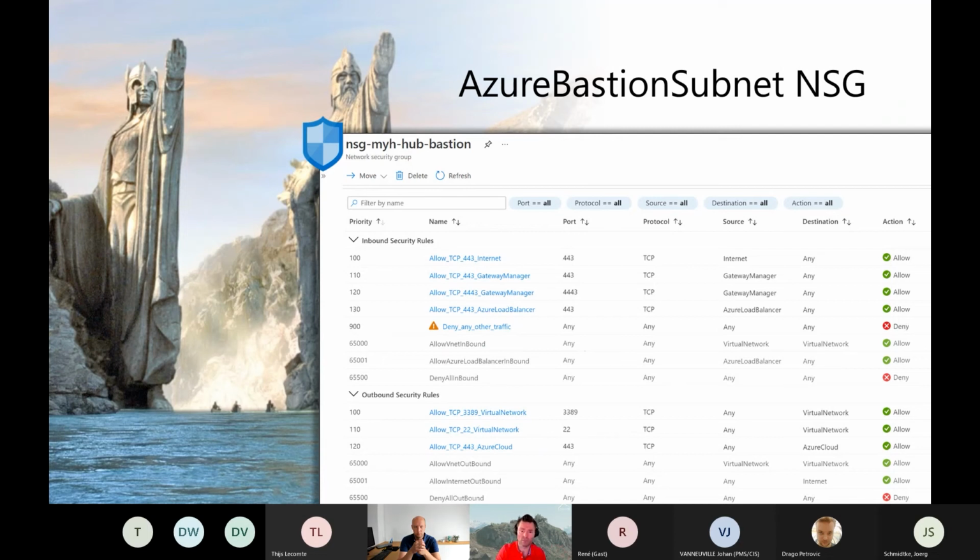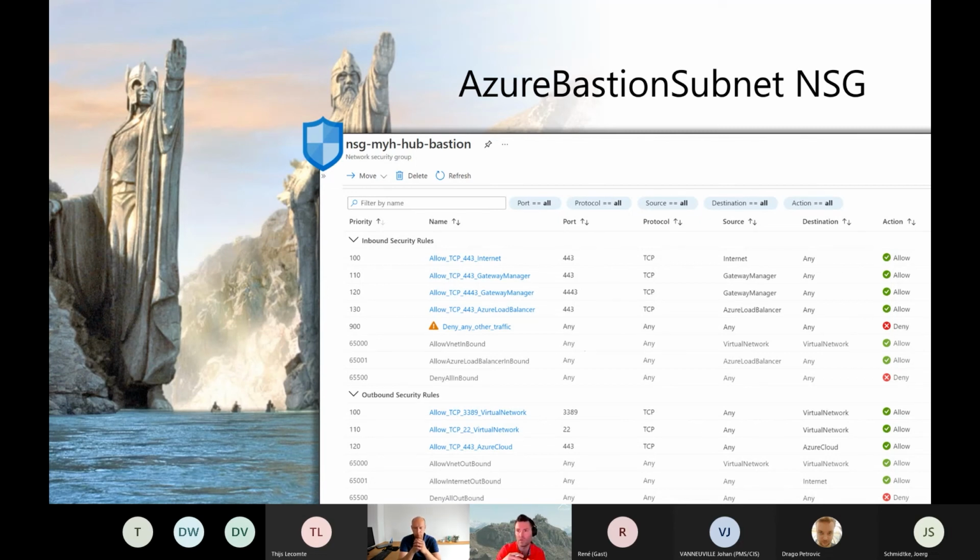For the outbound security rules, you should allow TCP traffic on ports 3389 and 22 to the service tag VirtualNetwork. This allows Bastion to manage traffic on the different subnets for all the VMs.